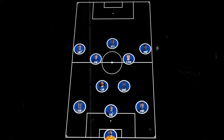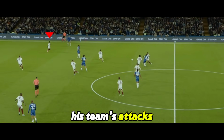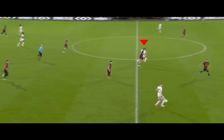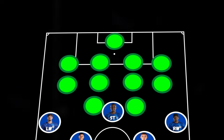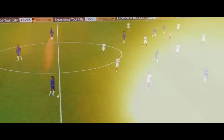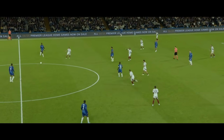In previous games, Maresca faced difficulties when playing against opponents who chose to sit back and defend in a compact low-block defensive system. His team's attacks became repetitive and easy to predict as more teams started to recognize their pattern of play, and instead of aggressively pressing, many teams decided to overload the central zones, which minimized the space that Maresca's men could exploit. This has the effect of forcing the team to recycle the ball from side to side without causing any real danger to the opponent.